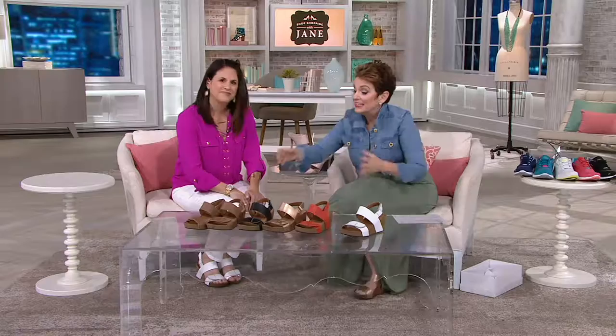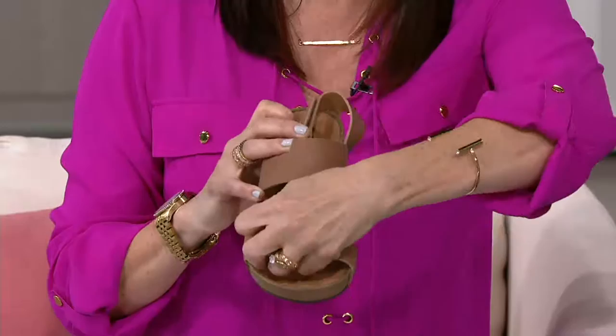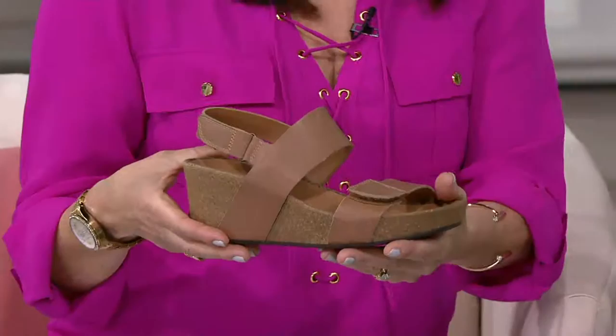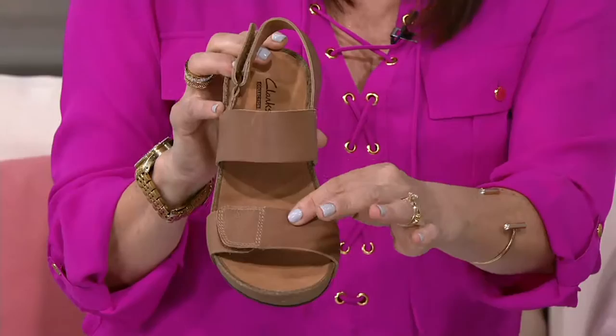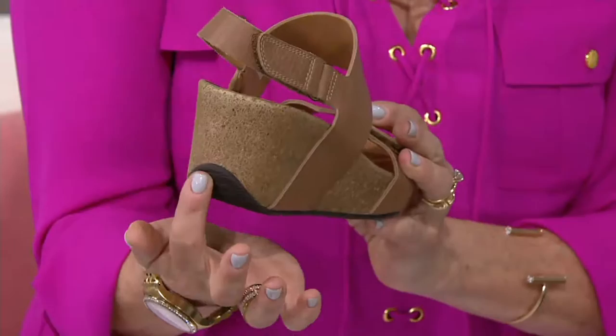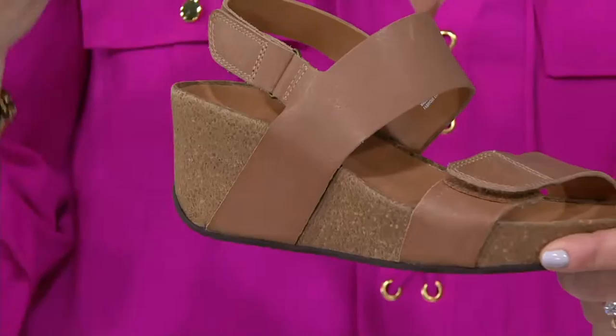It's a very easy shoe to wear and adjust because there are so many points of adjustability. There are two points on this two-part sandal: one right here at the top of your foot with a hook-and-loop closure — great if your feet swell during the day, or if you have a bunion on one foot and need one side a little bigger — and one at the ankle. Then the upper has thicker straps with contrast stitching, and the footbed is amazing with a deep heel cup so your heel won't slip. The rubber comes up as a heel kicker that rocks you into your step. The cork is an EVA cork-wrapped wedge — EVA is what they make sports sneakers from, so it keeps it lightweight and shock absorbent while still giving you a substantial sandal.